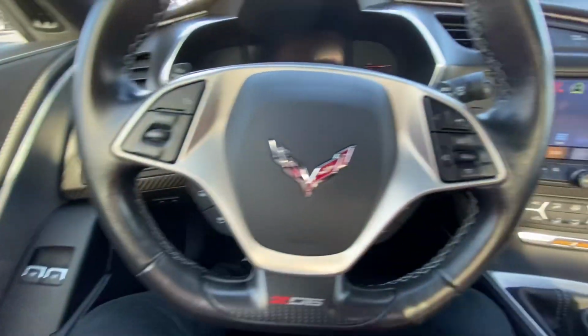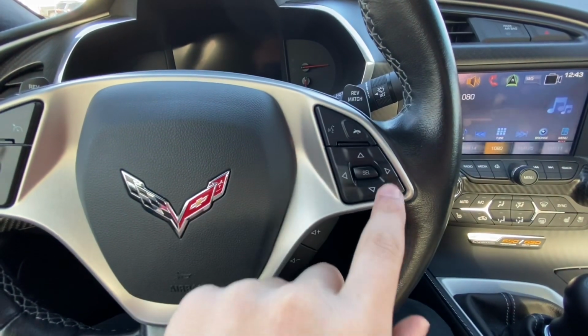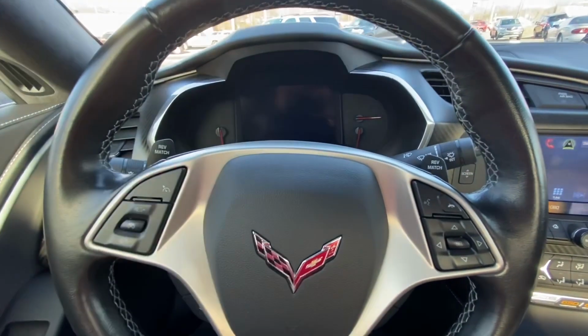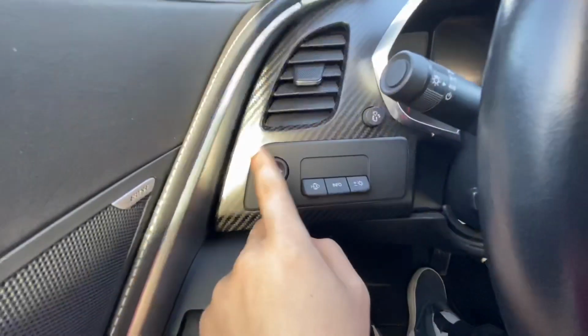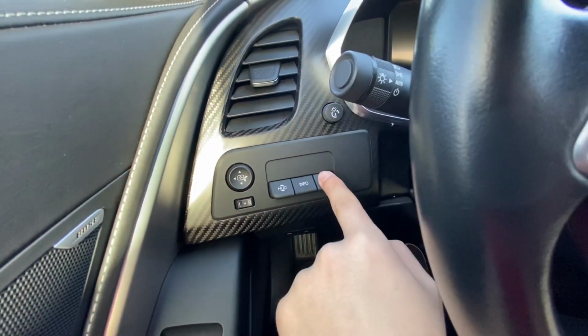You have cruise control right here in the left of the steering wheel. Then you have the Bluetooth controls, and then of course there's a couple of controls for the center screen. I'm gonna go ahead and turn that in a minute. Rev match right here on the right and left, and then you will see the headlight controls right here. You will see mirror controls, heads up display information, and brightness, or maybe that's the brightness, I'm not exactly sure.